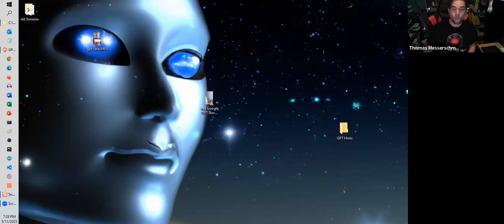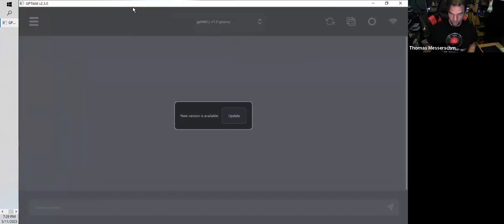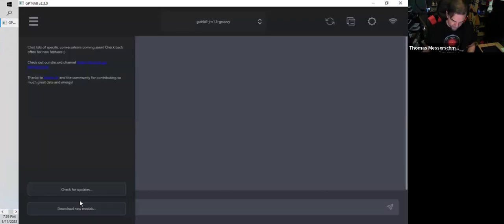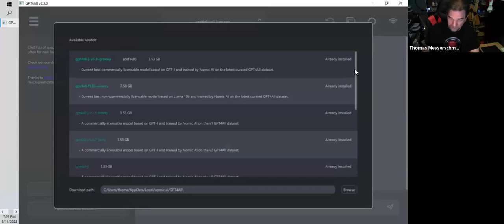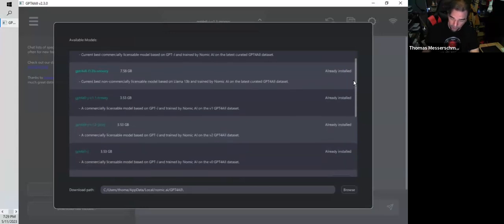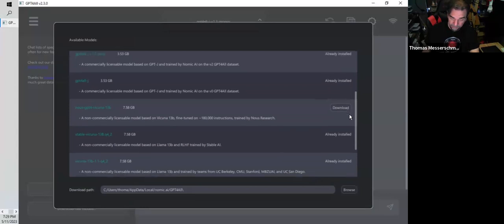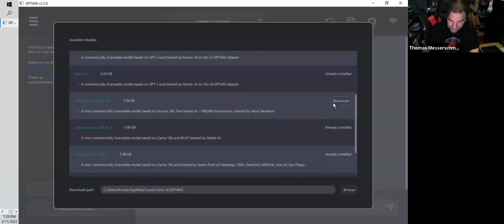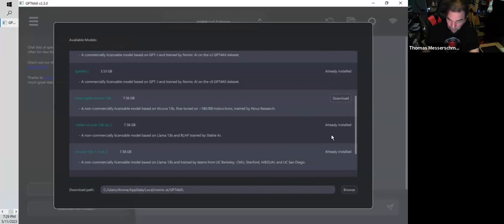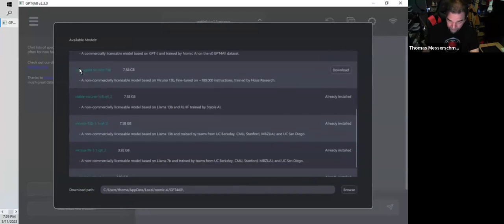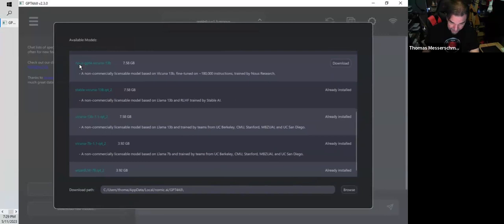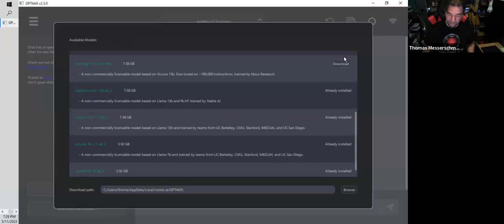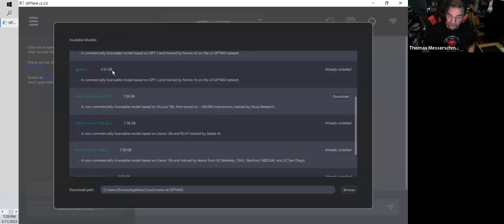Okay, it's launching. Kind of a boring screen. Your models are listed here. We have something called Groovy and Snoozy and Breezy and Dopey, no, wait, that's not one of them. Jazzy, and the base model, which is called J, and Vicuna 13B, which is probably the biggest model there. Then Stable Vicuna. Then there's another 13B. Several Vicunas. Anyway, here's a new one, Wizard. Each one's a little different, but I haven't been using them much because they're slow. We're going to go with the fastest model here. I'll show you the difference.